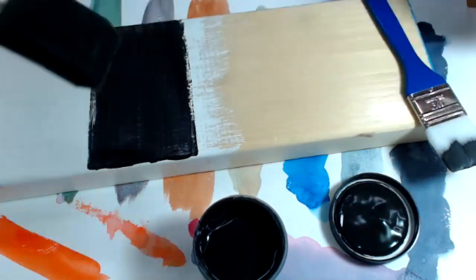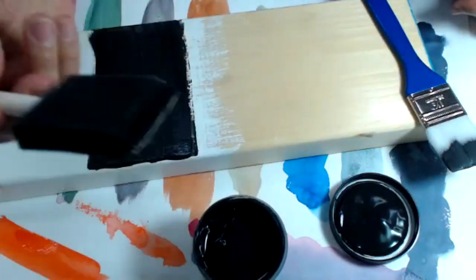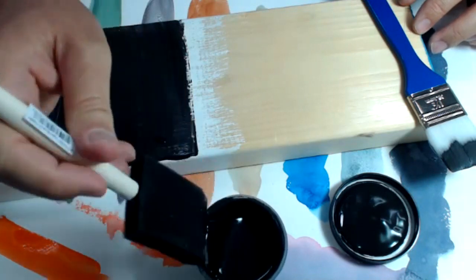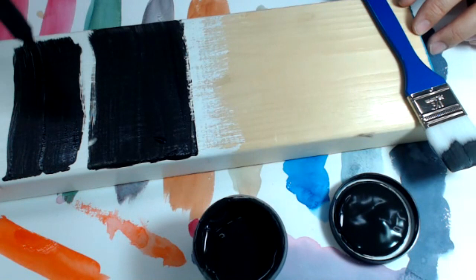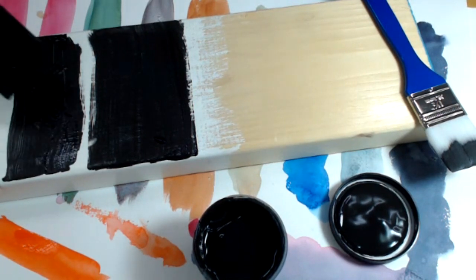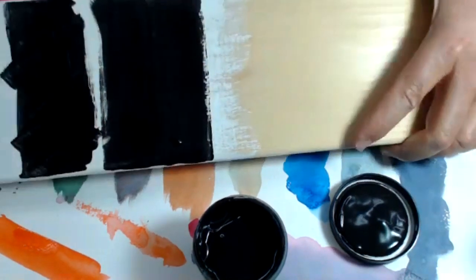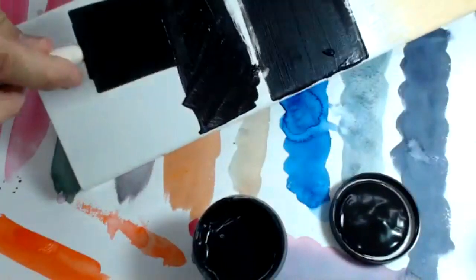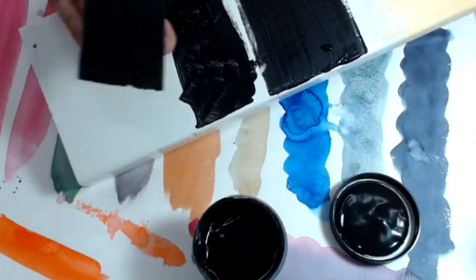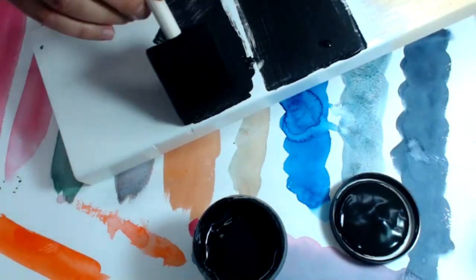I can use a brush, or I can use these little foamy things that you can find quite easily almost anywhere. So I'm going to try a little foamy thing here. The thing with the foamy, you can also take it up. Now the one thing with a brush or a foam, you could also, if you want, leave any type of marks inside of it. You can leave these indentations inside of it like that. If you want to do that, you can do it with a sponge, and you can come back with a piece of sandpaper and take those out if you don't want them. Or you can make it as smooth as you want it to be. It's really up to you.